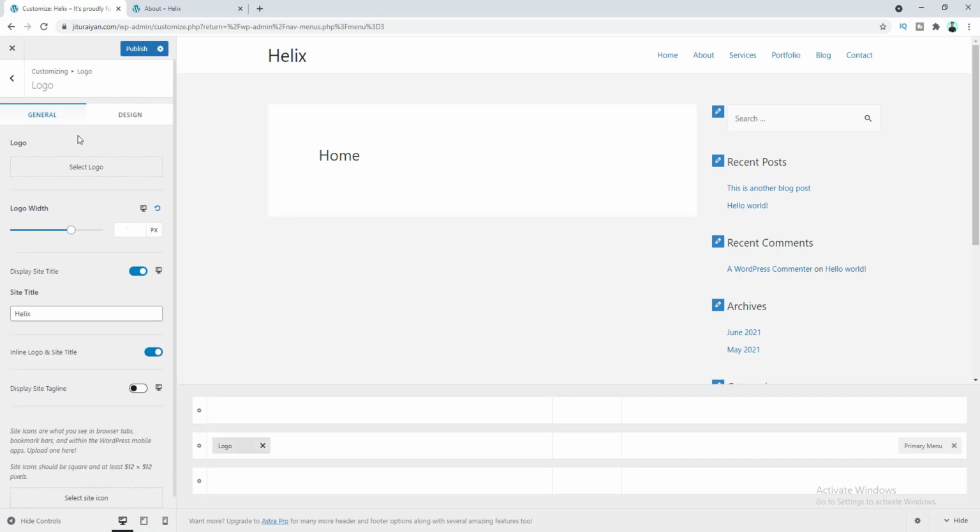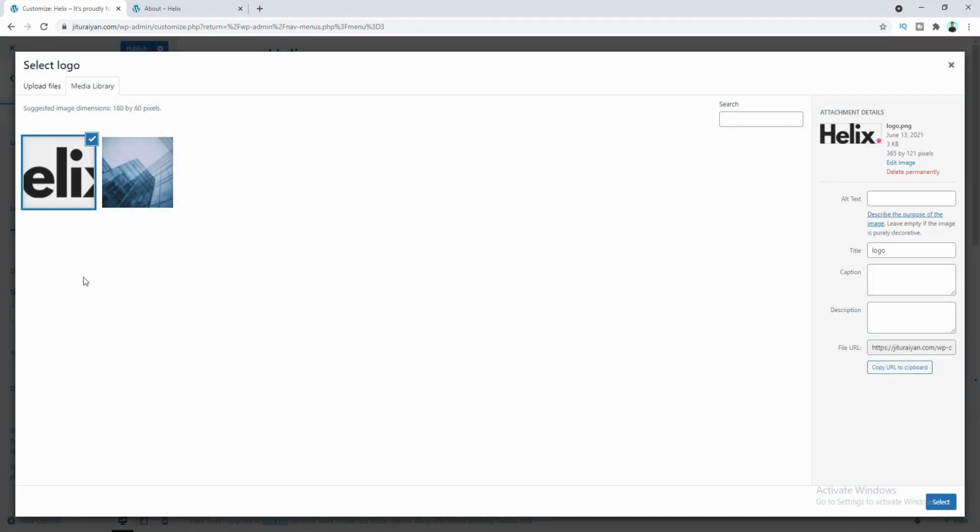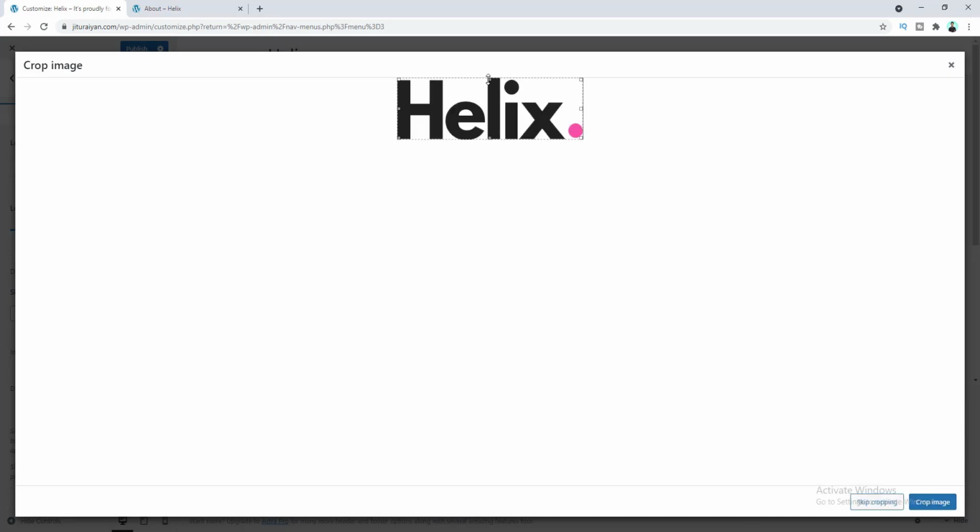From here we can upload a logo, so let's click on this, and here click on select, and from here you can crop your logo if you need, but I don't need to crop my logo, so let's click on skip cropping.